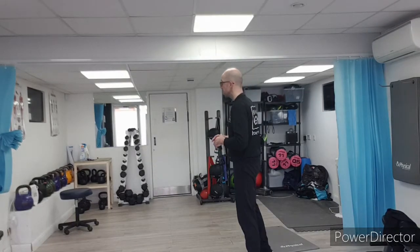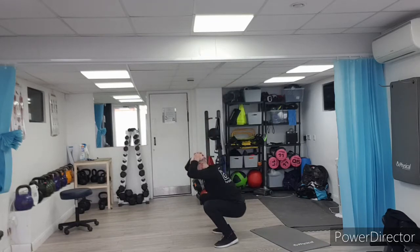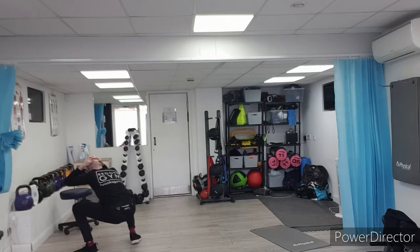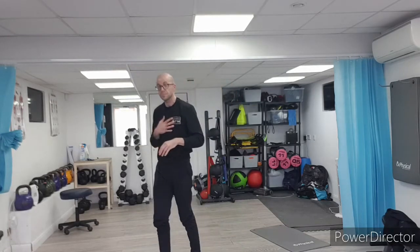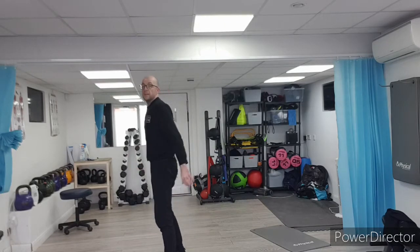First exercise we're gonna do is a squat walk. So I'm gonna put my hands on my head, I'm gonna sit down low, and I'm gonna go 1, 2, 3. And then I'm gonna step back. 1, 2, 3. Okay, 20 seconds of that. Try and keep your chest up, try and keep your bum down. Then after that, we're going into squat, bounce squat jumps.